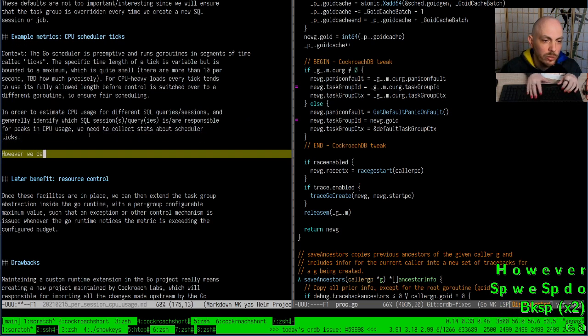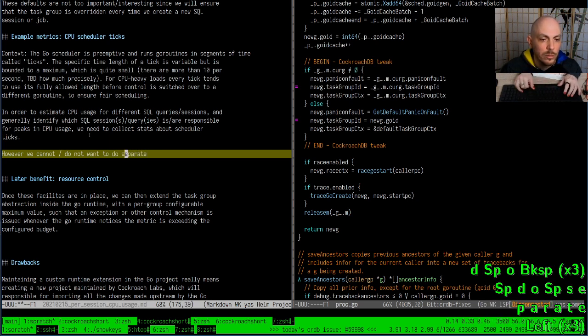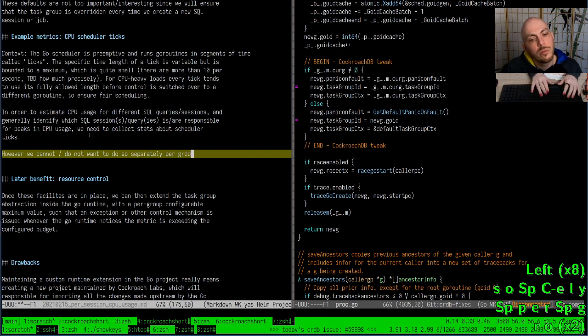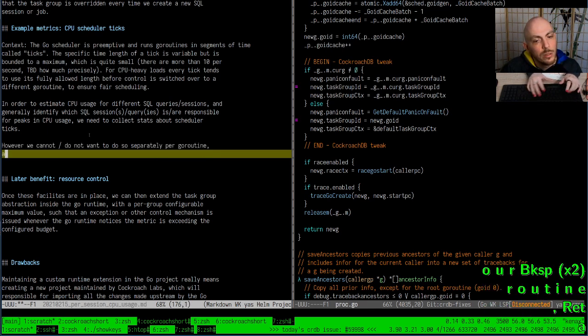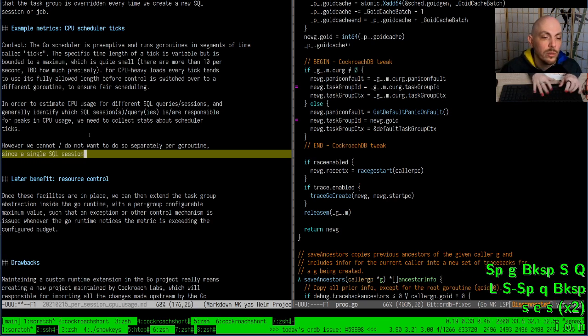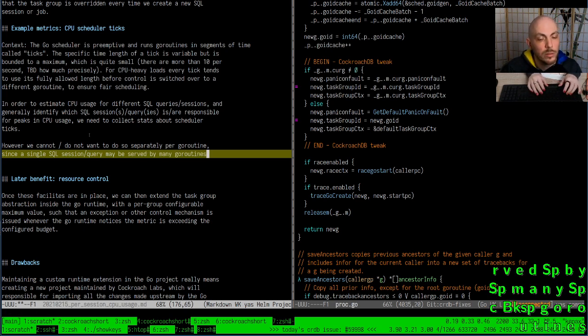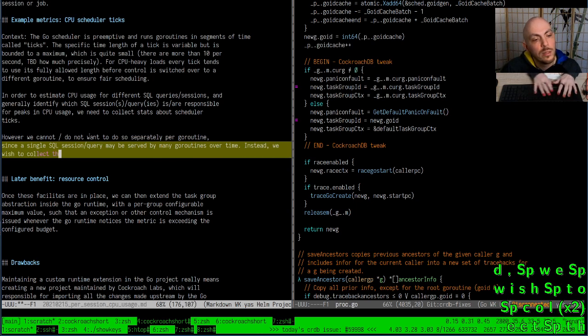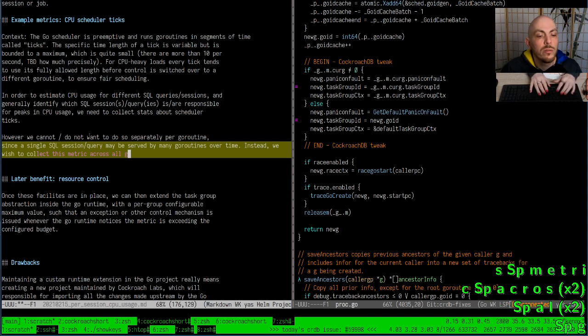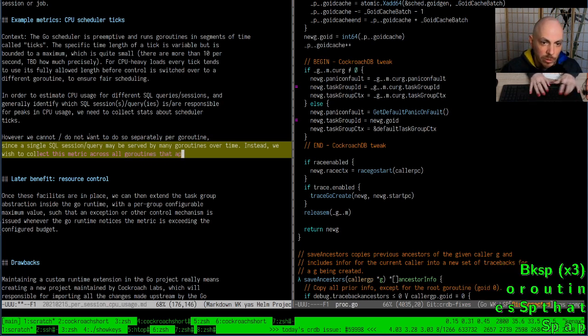However, we cannot or do not want to do so per goroutine, since a single SQL session or query may be served by many goroutines over time. Instead, we wish to collect this metric across all goroutines that participate in a SQL query or session.